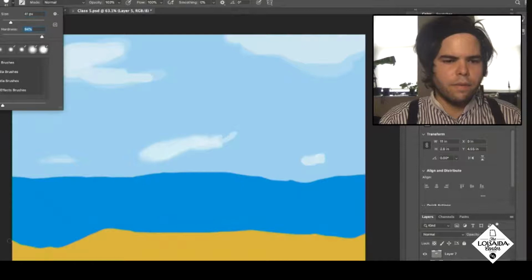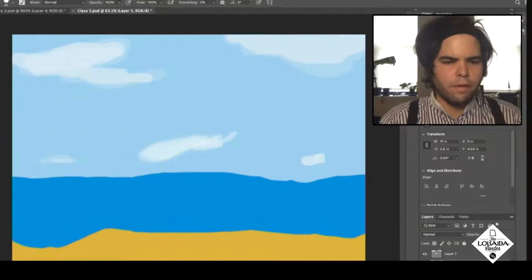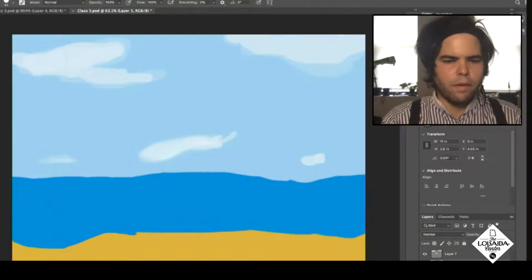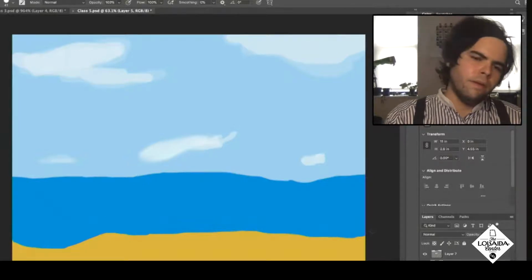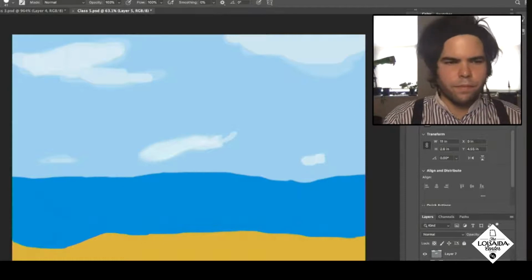I'm going to start making the shore over here a little bit clearer, and one wave breaking over here. Maybe I'm going to erase this part a little bit.